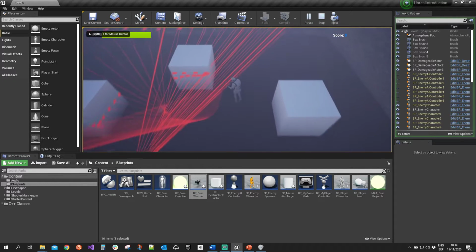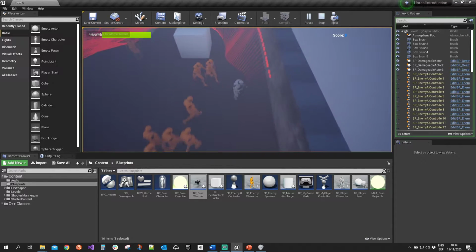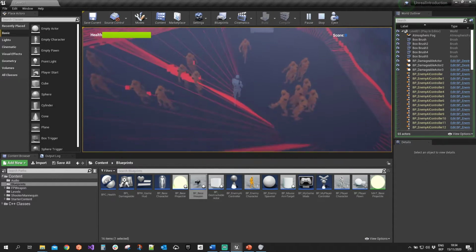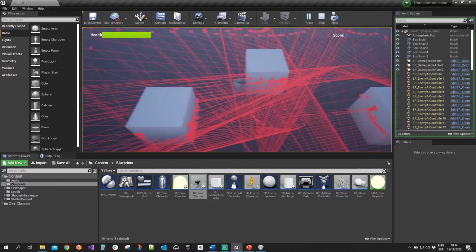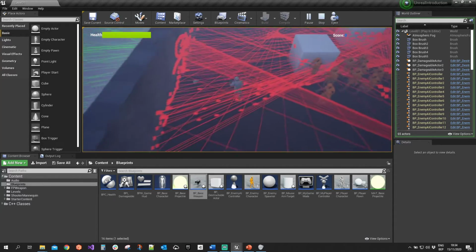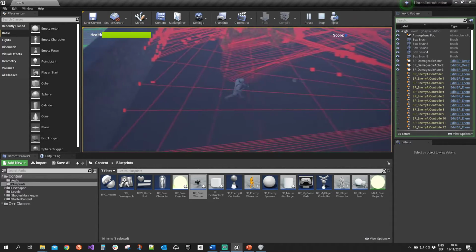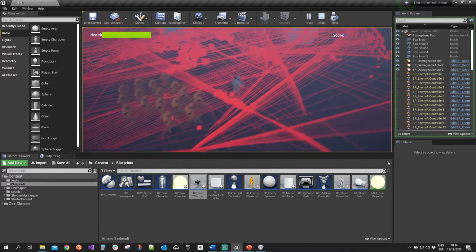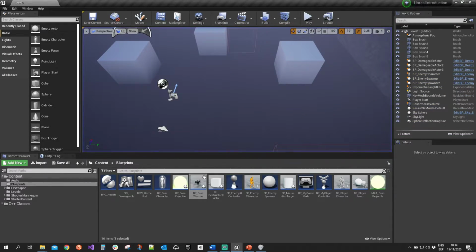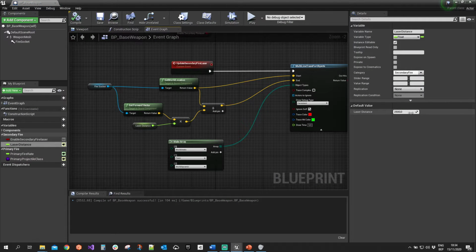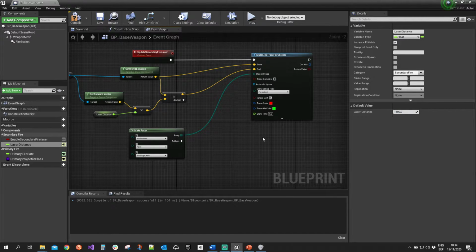I'm going to temporarily mute Unreal so we don't have all the noises going on. So if I right click now, you can actually see my line trace. You can see where it hits, where it has the detection and how far it's going and so forth. All right, it's going pretty far. That's fine. I'll change that in a moment. So from the looks of it, everything is working as expected. So let's start adding our functionality. Let's go back to our base weapon. It's a bit far, so I'm going to set it to 15. So 1,500. So 15 meters. We don't want it to be super overpowered.